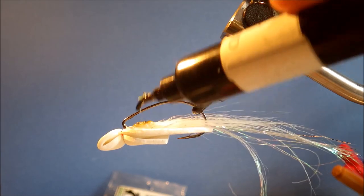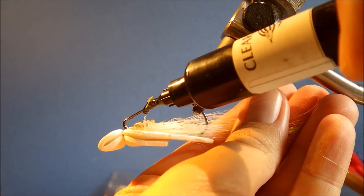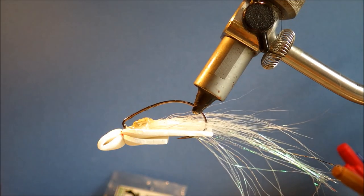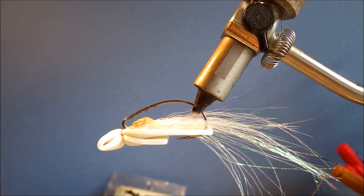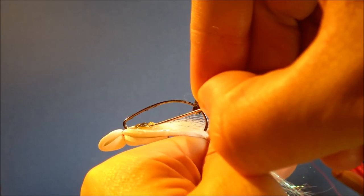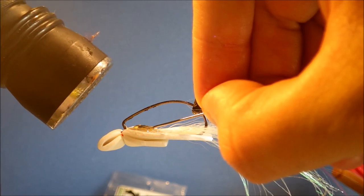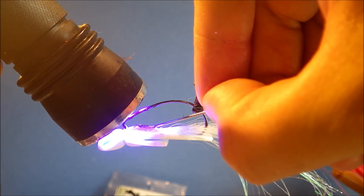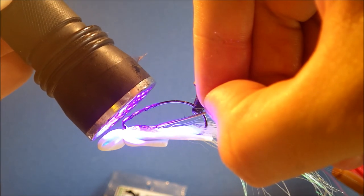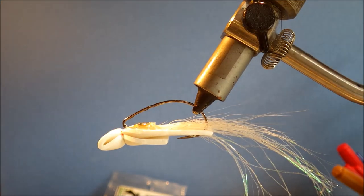Just a touch more glue, a touch more flex. I'm not overly happy with what I've got here. It can take a bit of messing about until you get it just right. But when you get used to tying them, it's not bad. That's better.